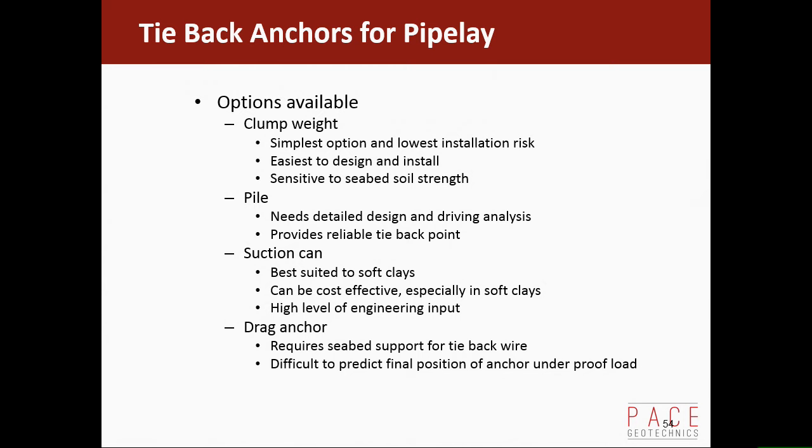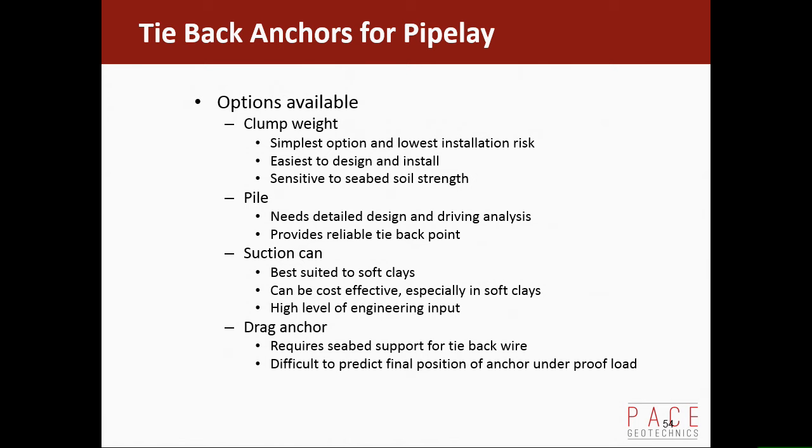it's got its disadvantages, as you say. Sometimes if they use the wrong anchor, getting it out can be difficult. It's also difficult to predict where it's actually going to stop when you hold it. And if you use a sheave block for your tie back or to pull the pipeline out of the vessel, that's difficult because you've got to hold it above the seabed in some way so it doesn't get jammed up with soils. So the clump weight is the easiest if you can do it, and you can put the pad eye easily on it a little bit above seabed, but you're limited in capacity, really. That's the trouble.